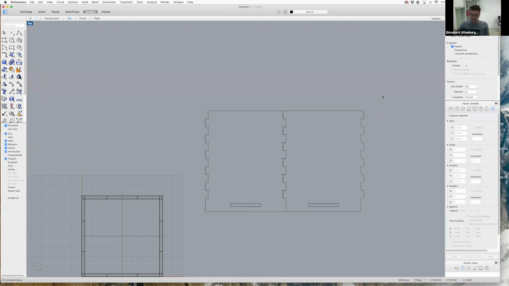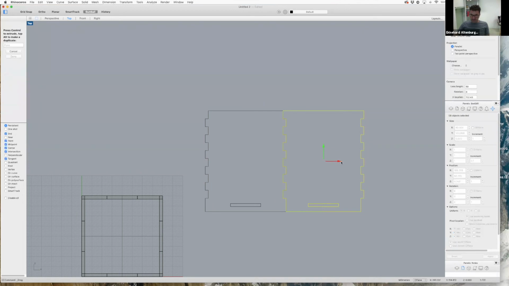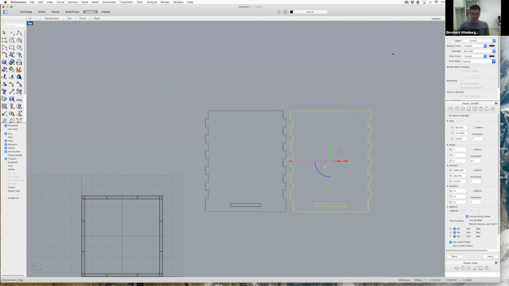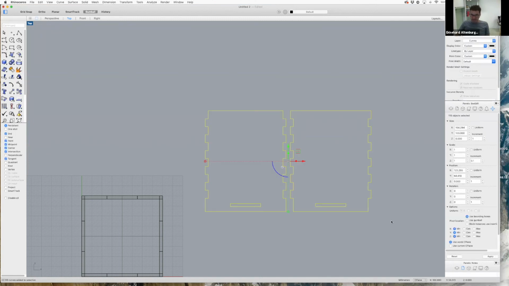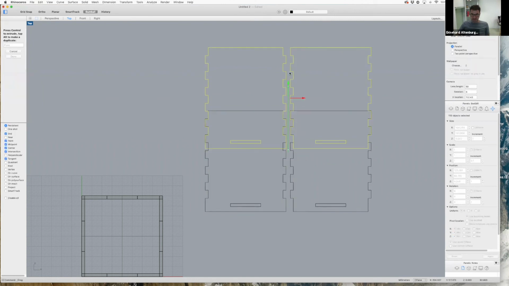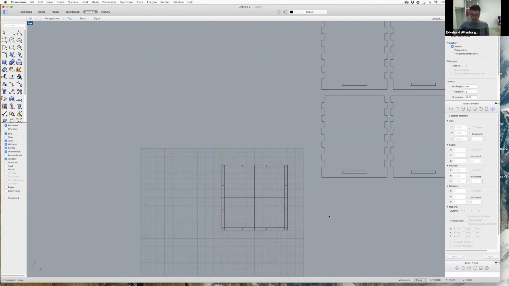Now we move this a little bit on the side. At the moment we only have these two sides, but we obviously have four sides. So we need to do front and two sides. You can either mirror it or copy and paste it. I just copy and paste it. Okay, so I have all my four sides. Now what we want to do is also, we want this ground plate, this one here.